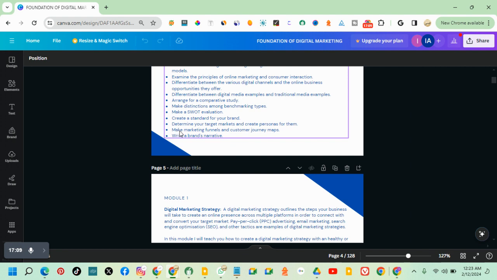Then I'll help you to understand how to make marketing funnels, in the sense that you'll be able to know how people purchase from you, how they convert, how they become customers. You need to understand that. You create an advert, somebody sees the advert, they click on it on social media, on Facebook, on LinkedIn, on Twitter, then they order, or they saw the advert, then they walk down to the store to shop. So you need to understand all this process.